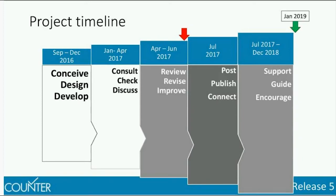But one of the things that we are doing in Release 5, which thank you for reminding me I should have mentioned, is we are moving to a process of continuing maintenance. So we do not plan to have another huge release, but we would go to, for example, 5.1, 5.2. So we didn't get any feedback in the consultation with people asking for more data types. But because we are going to this continuous maintenance state, we could certainly and very easily introduce more data types if they were a requirement. So if there are some that you can think of that you would like to see, do let us know.